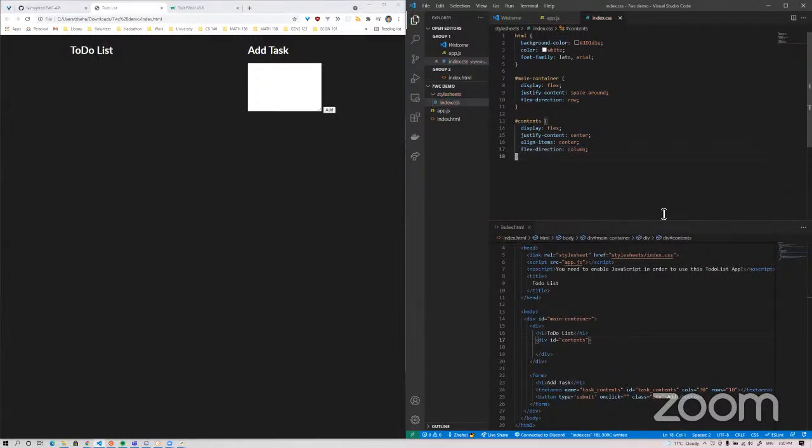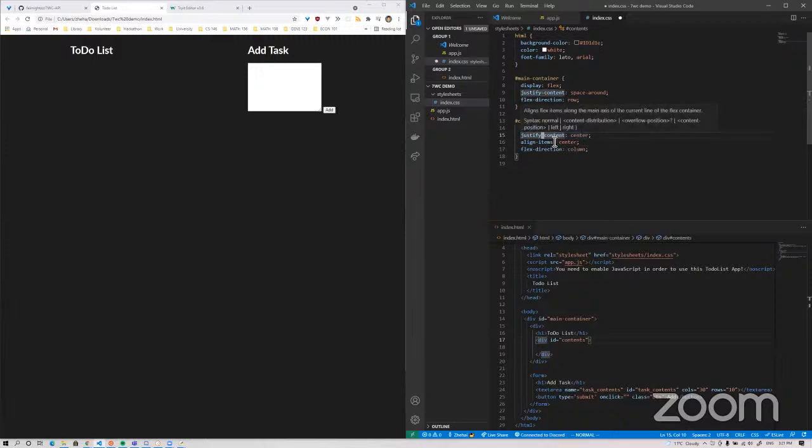Okay. So what this does is I have a flex container that's going to go downwards in a column. So if I have items, it's going to go down column-wise instead of row-wise. And what does justify content and align items do? Well, similar to align text, align items will just align everything inside this content div into the center of that div. So if you ever want to center anything, these two are your main people.